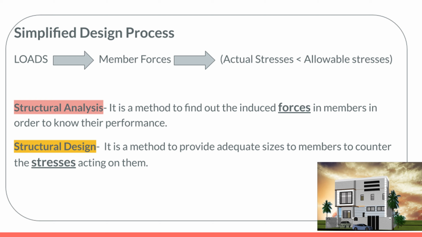So let us begin. What is structural analysis? It is a method to find out the induced forces in members in order to know their performance. Members like columns, beams, slabs, footings, and walls. So, what is structural design? It is a method to provide adequate sizes to members to counter the stresses acting on them.